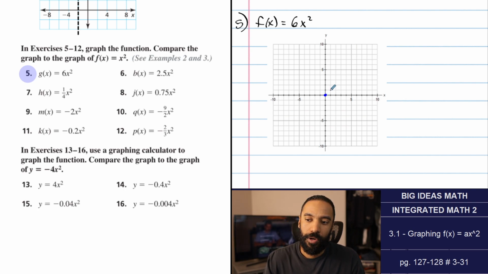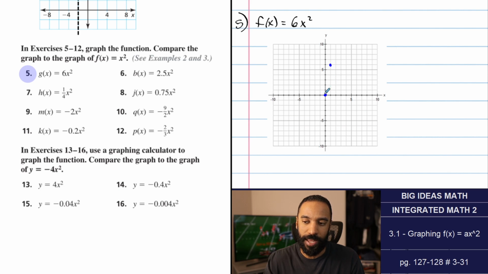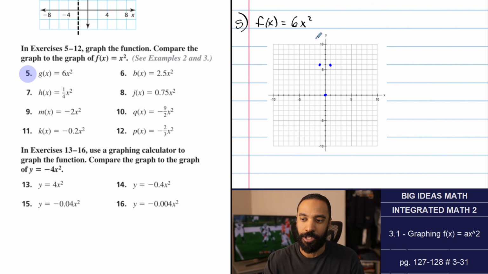Normally we would go 1, 1, 2, 4, 3, 9, 4, 16 on both sides of this graph. The reason being is because 1 squared is 1, 2 squared is 4, negative 1 squared is 1, negative 2 squared is 4, negative 3 squared is 9, like that. But we're about to multiply our numbers by 6. So instead of 1, 1, we're going to have 1, 6. This will be vertically stretched. Negative 1, 1, nope, negative 1, 6. X doesn't change. I'm still plugging in 1, negative 1 for this to happen. Now, I can't fit any other points other than this.